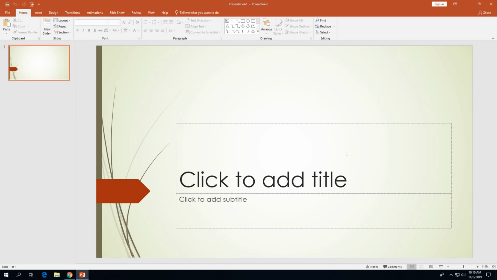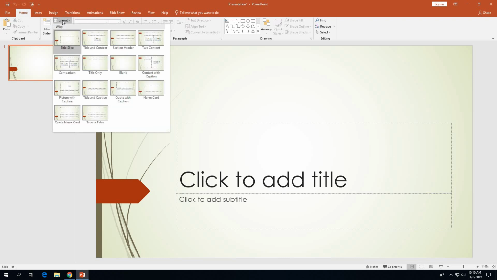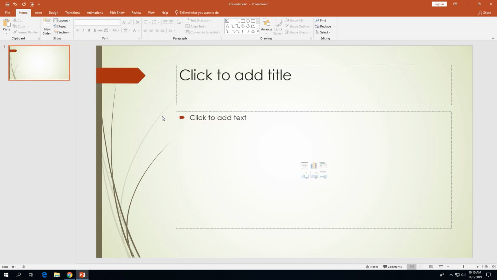But in our case, this is not going to be our title slide when we're finished. This is actually going to end up being slide 3. So we're going to click the Layout button up on the Home tab, and click on Title and Content to change the layout.